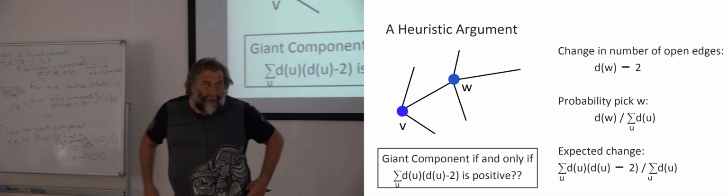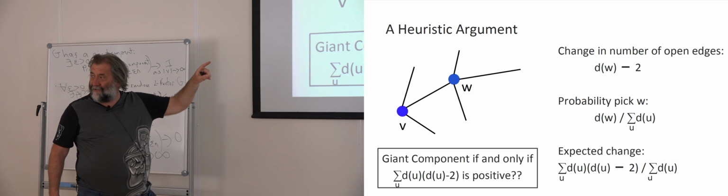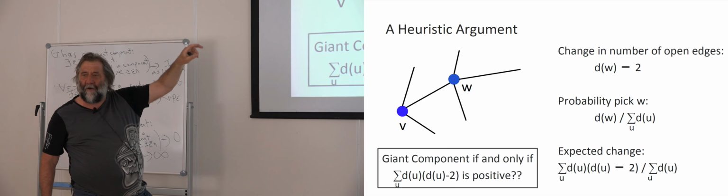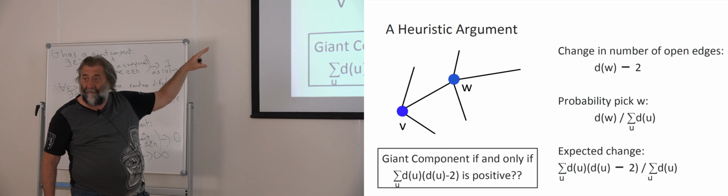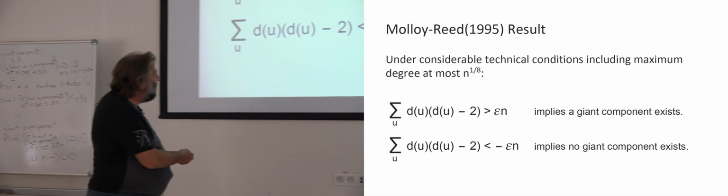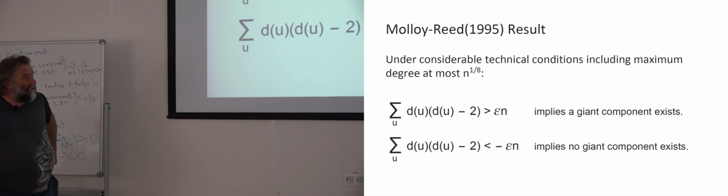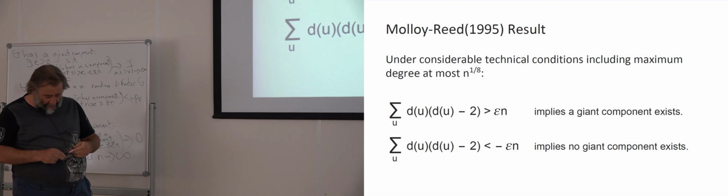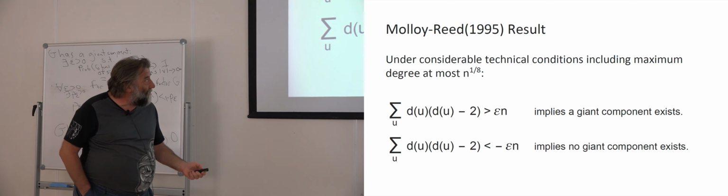What's your change in each step? Your change in each step is the degree minus 2. Right? So you're doing a process where your change in each step, as long as the change in each step is small, the random variable is going to be concentrated around its expected value. Right? So precisely the technical conditions, but in particular, again, very important that you bound the degree, allows you to show that the expected value and the real value are going to be close together. The variable is concentrated. Okay. So that's what we did back then.